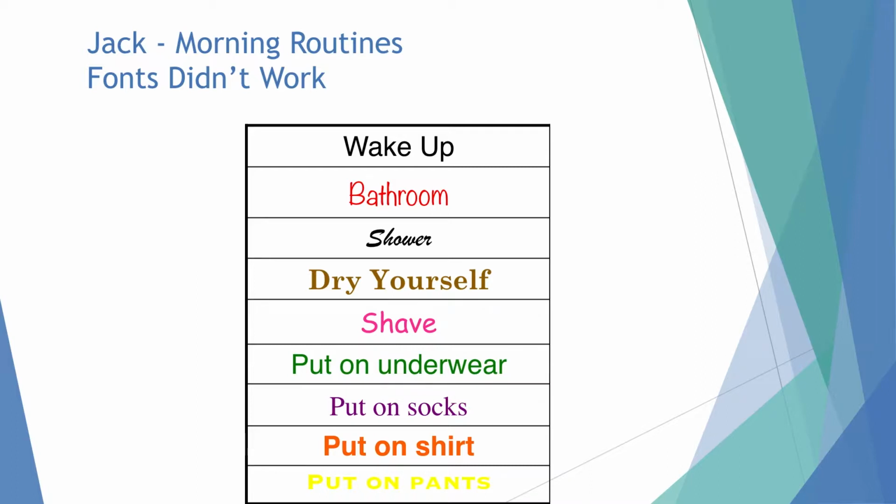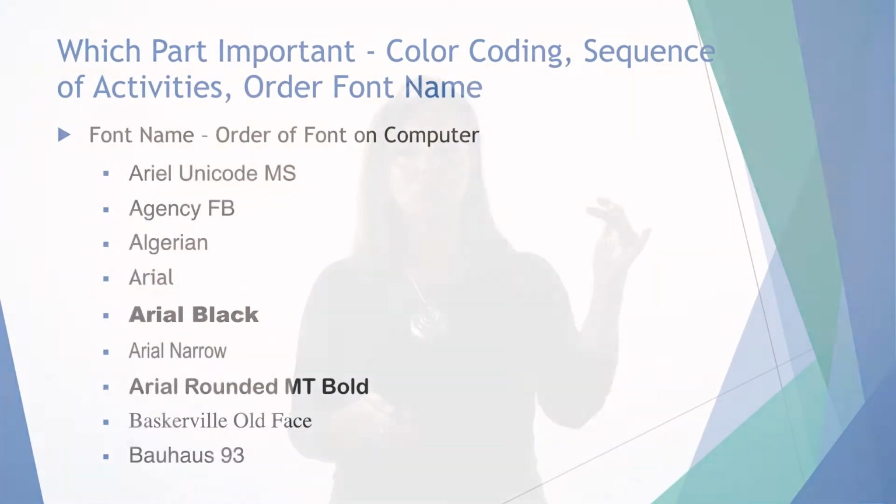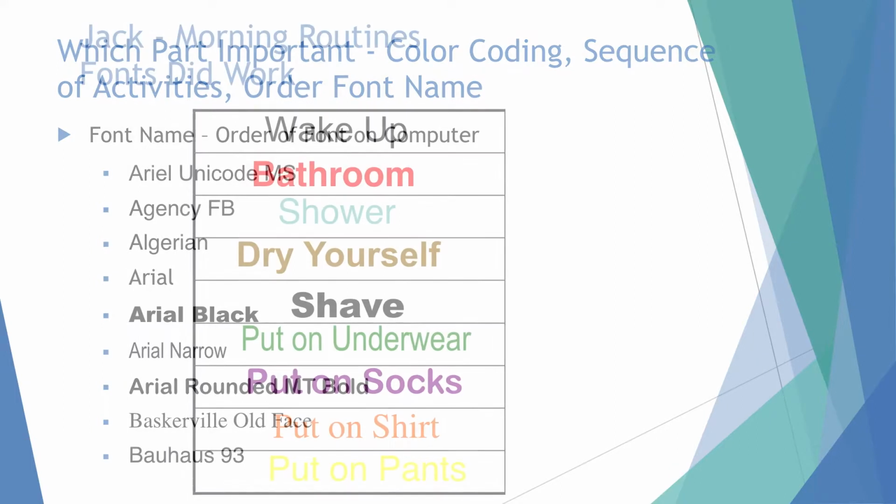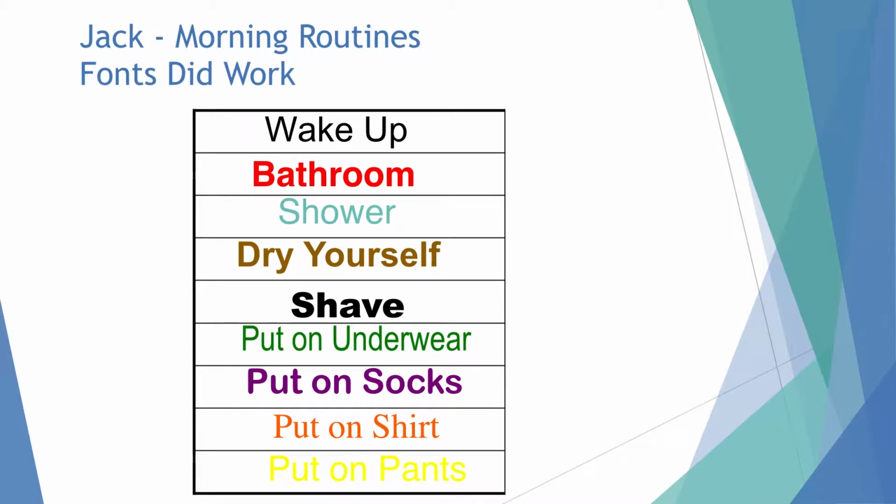And he kept pushing it away. He didn't like it. He didn't want to use it. He was frustrated with it. Then we realized that the reason that he didn't like the schedule is because the way that he changed the fonts anytime he was on the computer was that they had to be in the order that they are listed on the computer. So in other words, the order of the fonts on the computer. So the first one is Arial and then Agency and then Algerian and all these different ones. They had to be in that same order because he always had the fonts in the same order. The first one had to be the first thing on the schedule. The second one had to be the second thing on the schedule. Then all of a sudden he loved it and he followed it and he was completely independent. So we kind of learned that by trial and error.